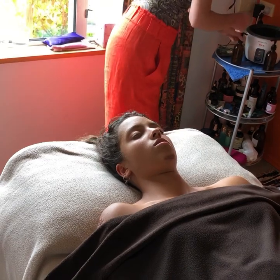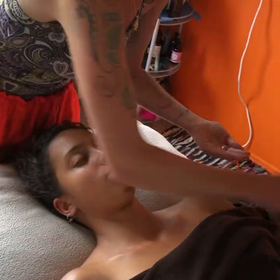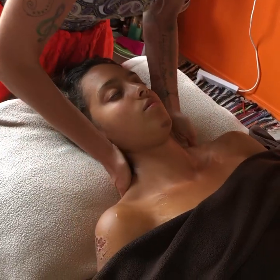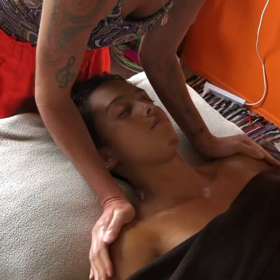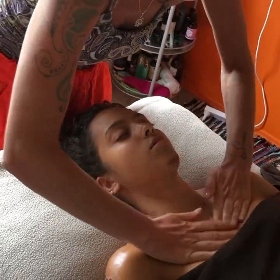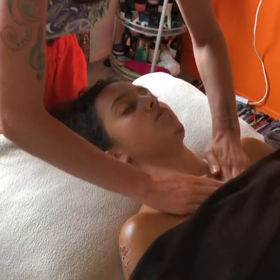First we're going to use some oil while we're on the table, to be able to glide around easier. I'm just using coconut oil, and covering just the upper arms, a little bit underneath the back, around the shoulders. A little bit more because I'm going to go in underneath.